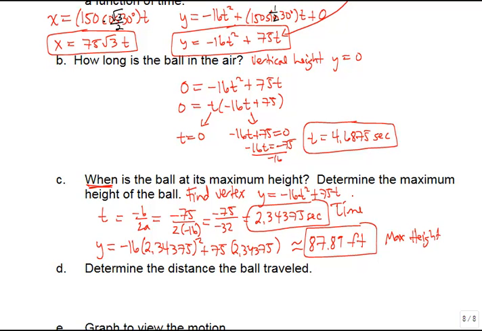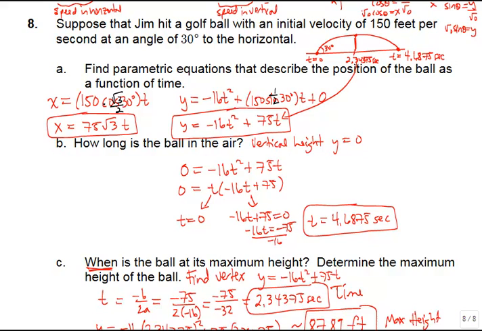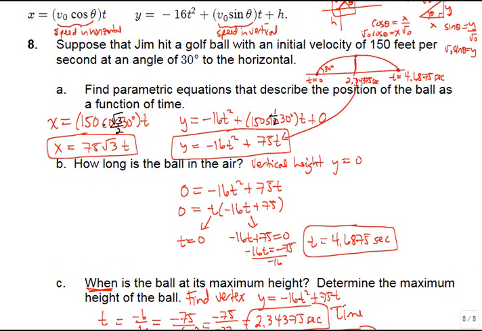Okay? The last part of the question here is to determine the distance that the ball traveled. So again, the question is, are we talking about vertical distance or horizontal distance? The way the question is implied is, how far did the ball travel? So that would mean this horizontal distance going across. So we want to know that distance there, which means we need to be using our x formula this time, because that's a horizontal direction.